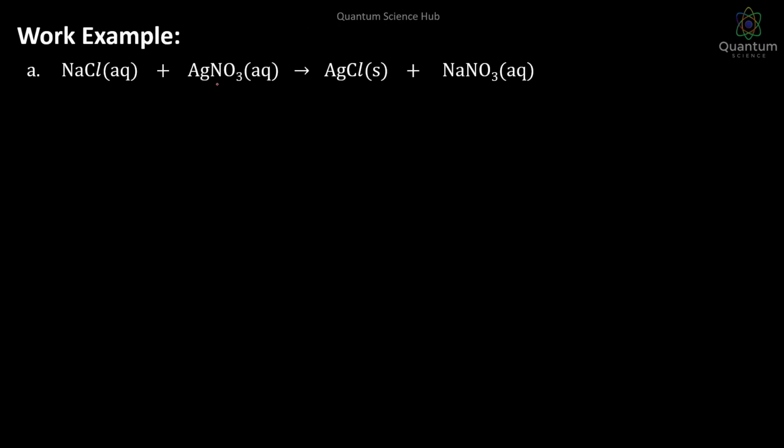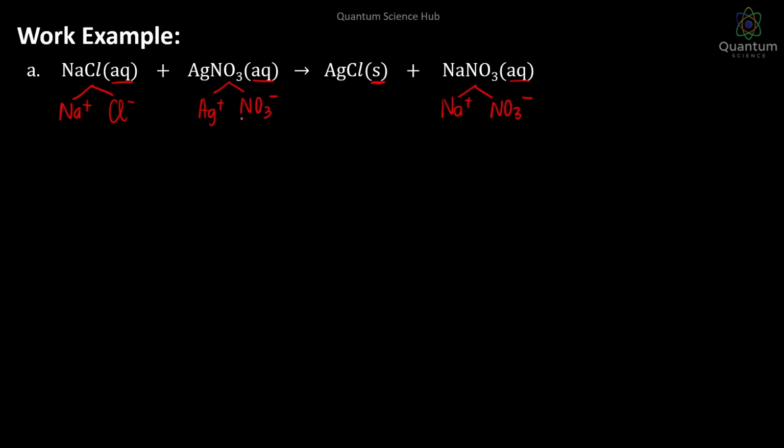NaCl(aq) + AgNO3(aq) → AgCl(s) + NaNO3(aq). Remember, based on the rule before, we only split the aqueous ones. Do not ionize the species that have the symbol solid, liquid, or gas. So I will split into Na+ and Cl-, and Ag+ and NO3-. On the right we do not split AgCl, but we split NaNO3 into Na+ and NO3-.